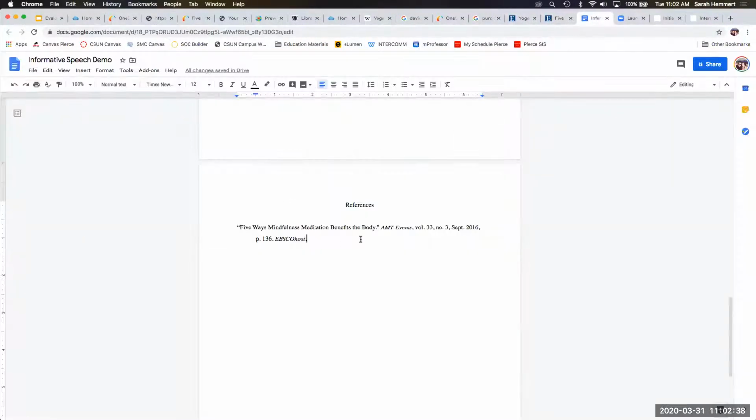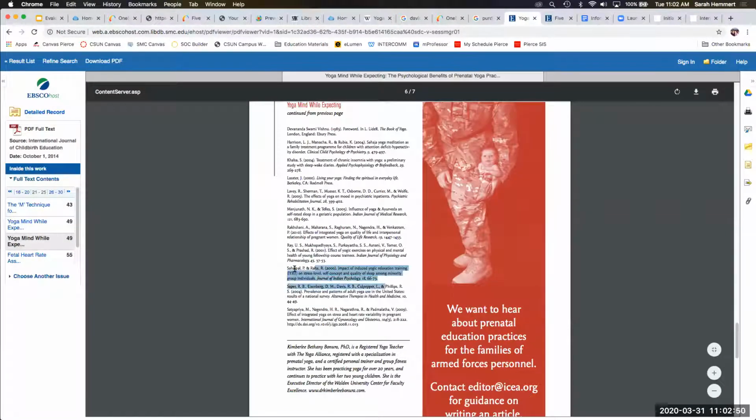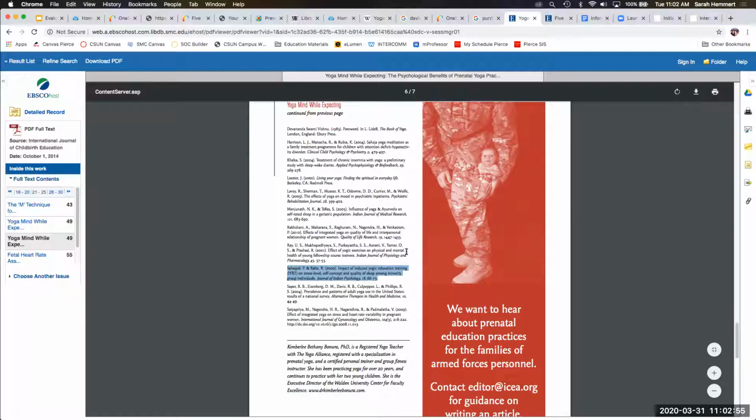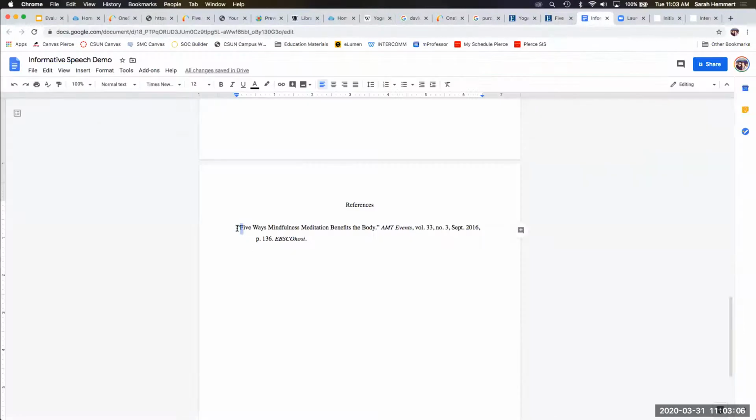All right, so we have our first article here. Now there's no author last name, so we're going with F as the first, if we're alphabetizing. Let's say that we also had this one as part of our yoga research. Now that's another beautiful thing about doing citation searches, is that they've already done it, but you have to make sure that you know whether or not they're doing MLA or APA and keeping it consistent, right? I don't care if you use MLA or APA, but it needs to be one way for every single one. Now S comes after F, so this looks good, but let's make sure we're doing our hanging indentations.